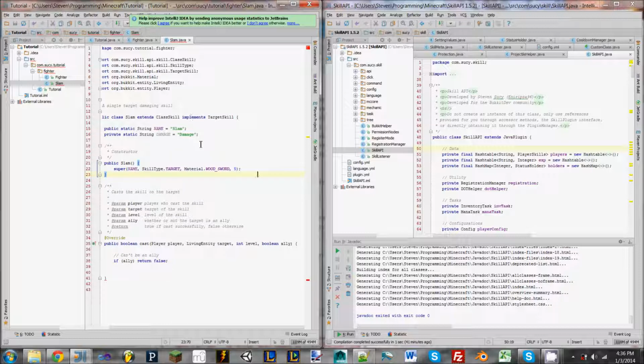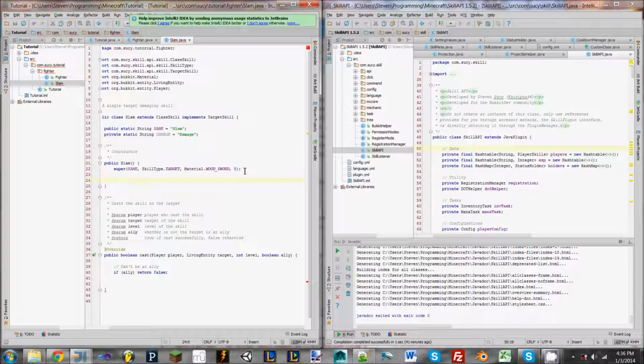Then once you have the name of it, then in the constructor you can set a base value for it. So how you do this is you use the method setAttribute. You provide the name, you provide the starting value, so what it is at level 1 of the skill. So let's say we want this to start off at, let's say 5 damage. Then the last value is how much it gains per level. Let's say it increases by 1 damage per level. Alright, so now we have our damage attribute.